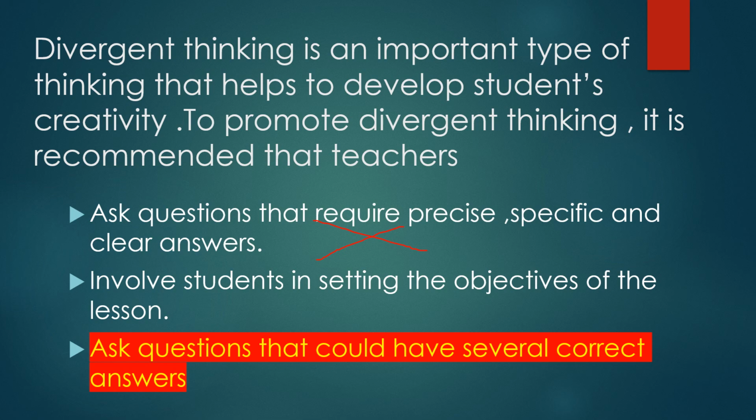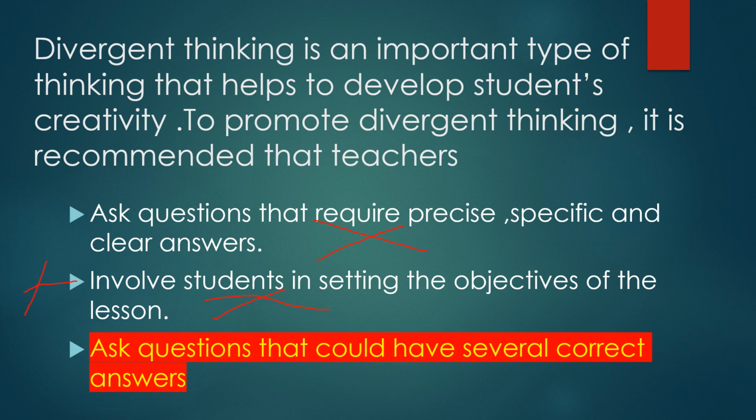Involves students in setting the objectives of the class. In setting the objective of the class, it has nothing to do with divergent thinking, and this is the teacher's job, and they are set according to the concept that you are going to teach. So this is totally a distracting option.